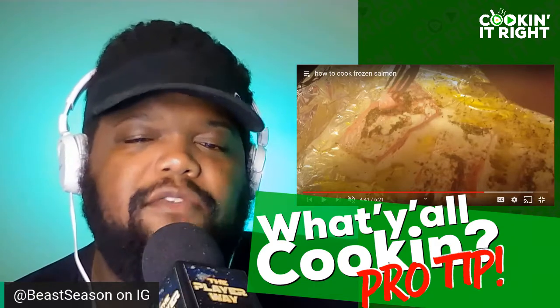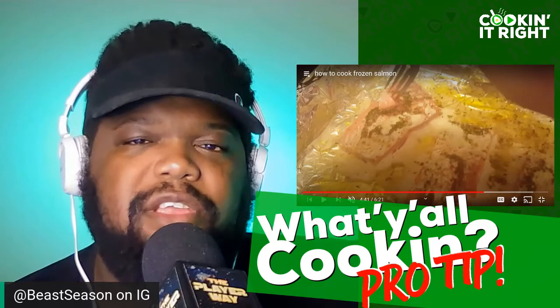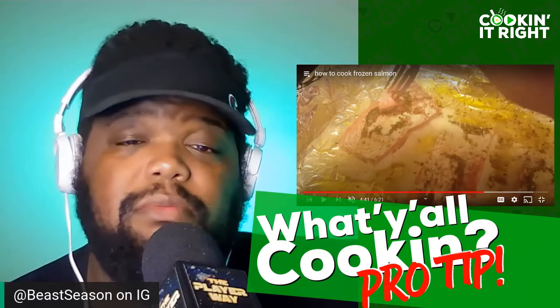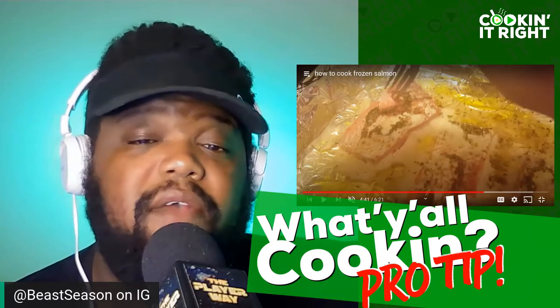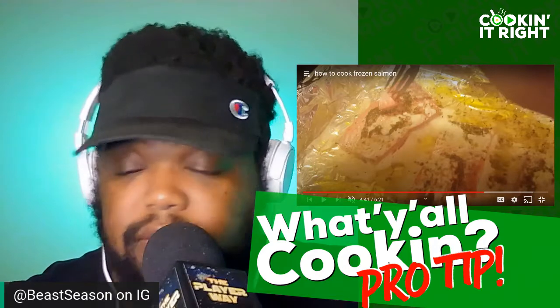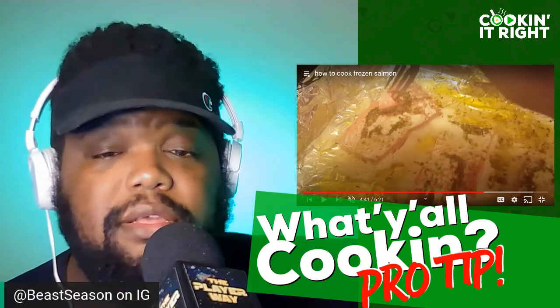So he's way overcooked this to the point where fish is somewhat forgiving to people who overcook it. So it's still edible. If you had cooked beef to this extent, it would be inedible. It would be like, I can't even taste it. I can't even eat it. It's like shoe leather. This is the equivalent of shoe leather salmon. So he absolutely did not cook that right. Hell no! That ain't how you do it at all.